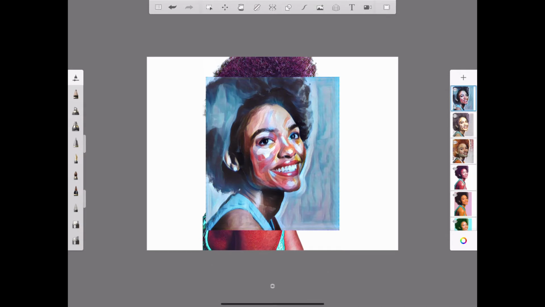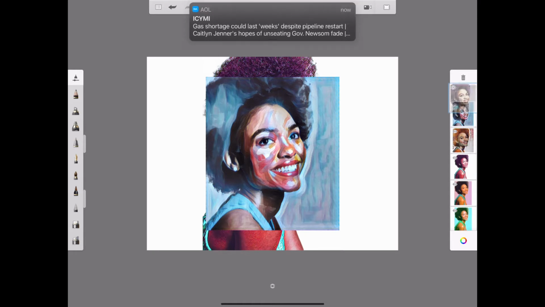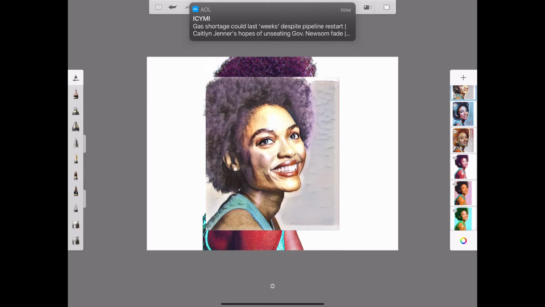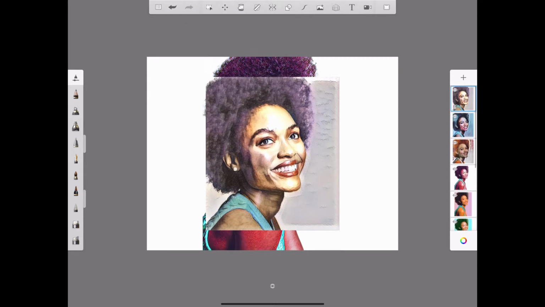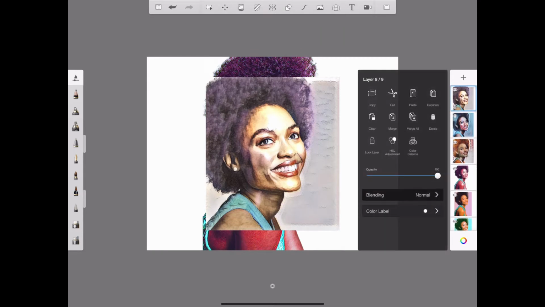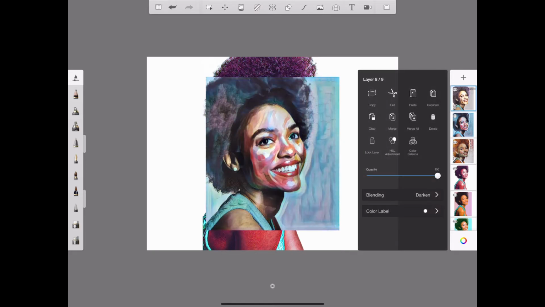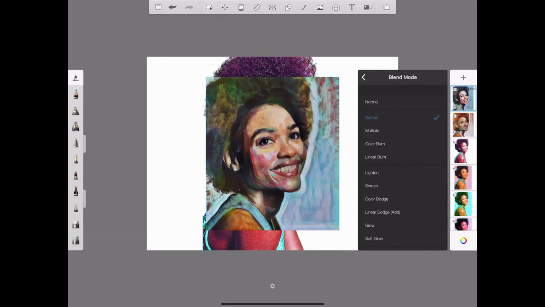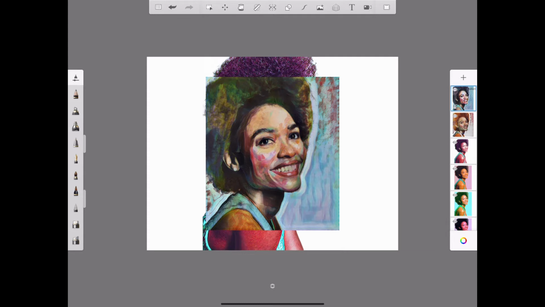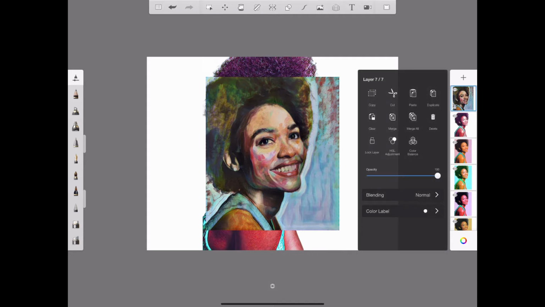So now I work just with those three, and I blend them. So one of the things that I'm doing is I'm blending the entire smaller version, and I'm using the tool for layering to blend them down in a certain way. I'm using darken. So I'm looking at the impact and I'm using darken to then merge them down. Sometimes I'll use some of the other features, and I will show that a little bit later, but generally that's darken.